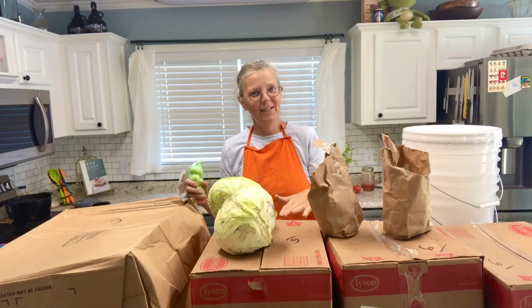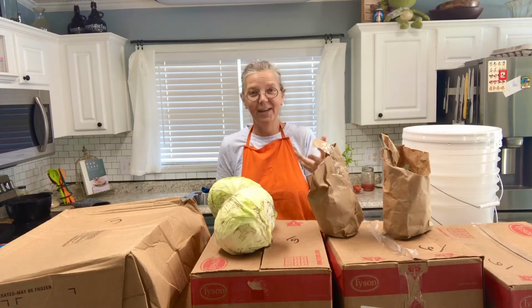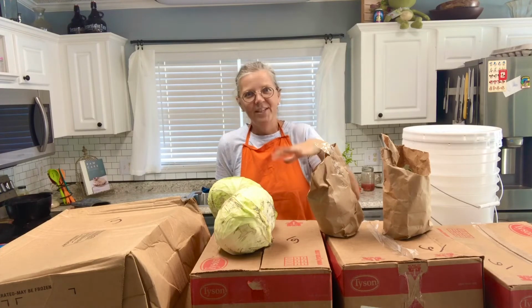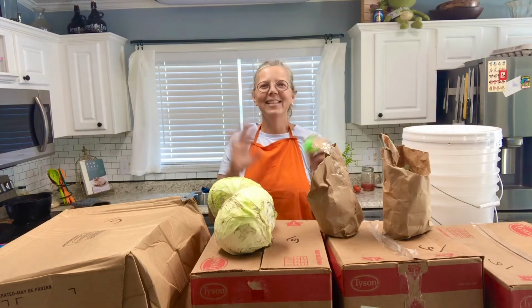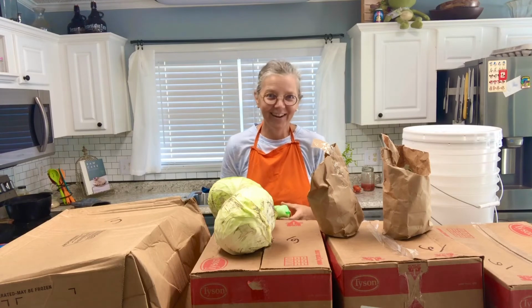So garlic always goes in at the bottom, to stop it from floating up to the top and breaking the plane of the water and potentially getting bacteria or mold in it. I put it at the bottom, so the veggies all hold it down. Well, at the end of your jar of eating it, you get the garlic, and it's this great, amazing, delicious bonus. Who gets the garlic?